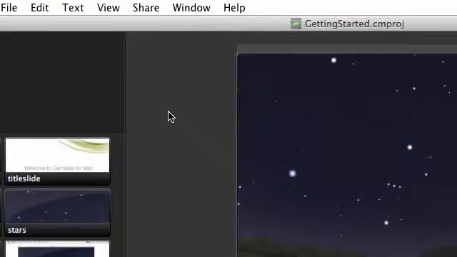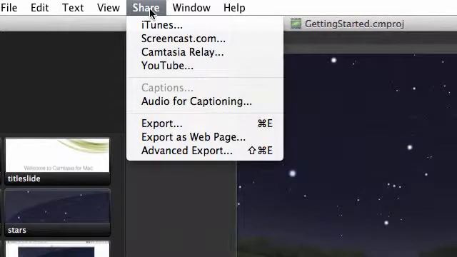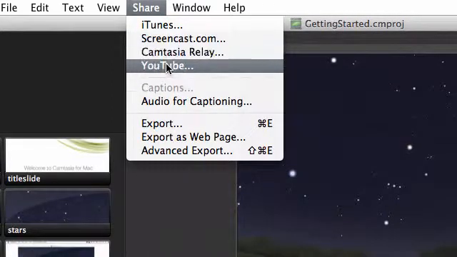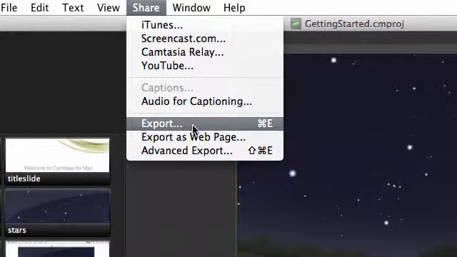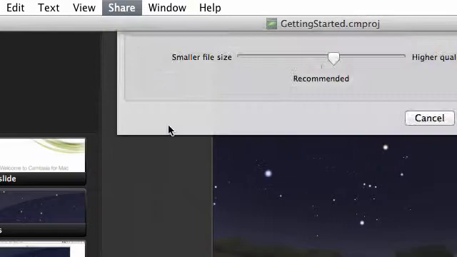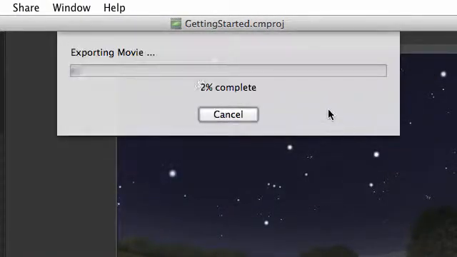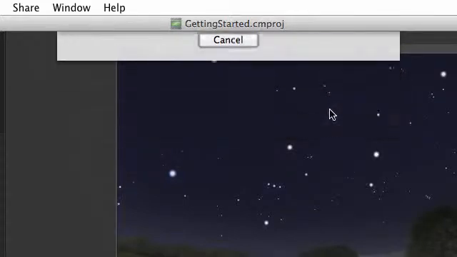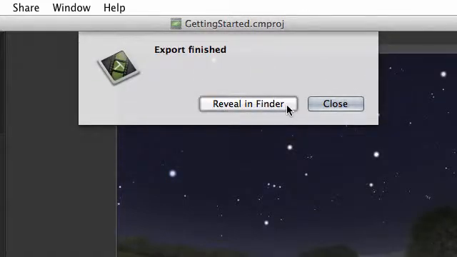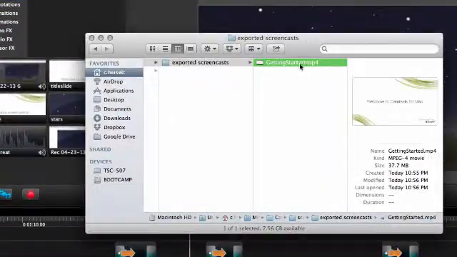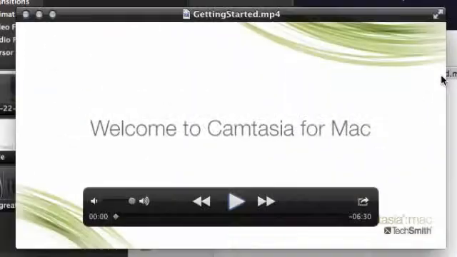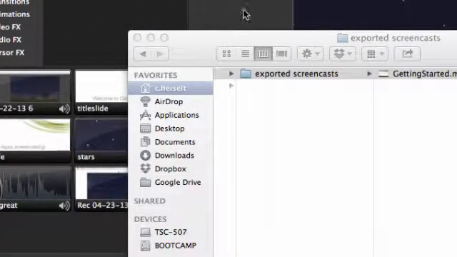At this point, even without editing, your video might be good enough to share with others. To do this, you go up to the Share menu and select your preferred output. Let's choose Export. I'll give you an MP4 video. This is great for viewing on multiple devices. Give your video a name and choose Continue to export it. It will then give you a button to view it in Finder, where you can open it by double-clicking. This particular project might take a few minutes to export, so we'll hold off on trying that out now.